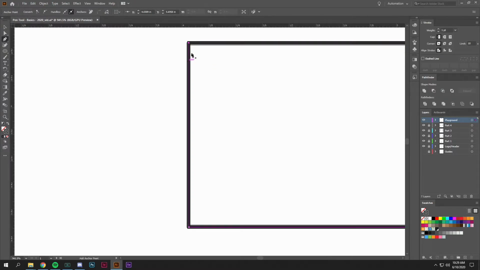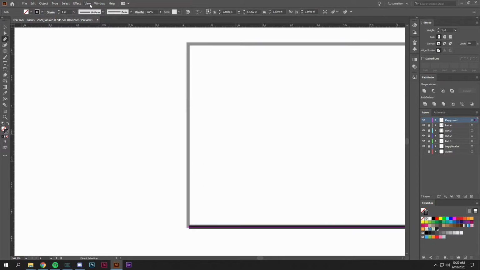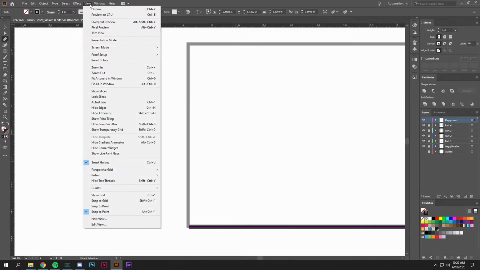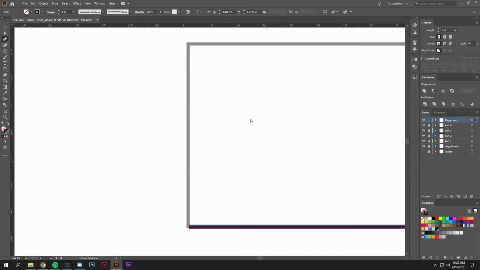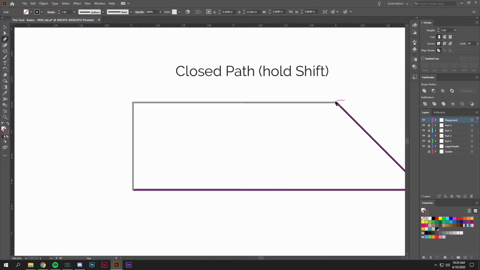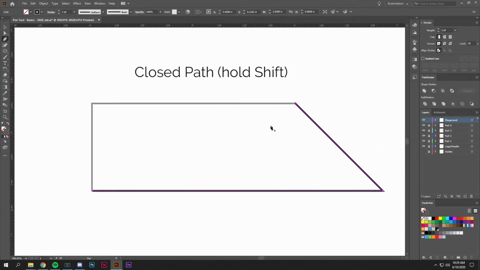Now, if your line's still angled and you're not getting it and it's a little off, there's a good chance that if you go to your view up top, you might have snap to pixel. Snap to pixel sometimes is default turned on. I like to turn it off because for instances like this, I like to get a nice fine measurement. Looks like I deleted that path. I'll show you about opening this path.